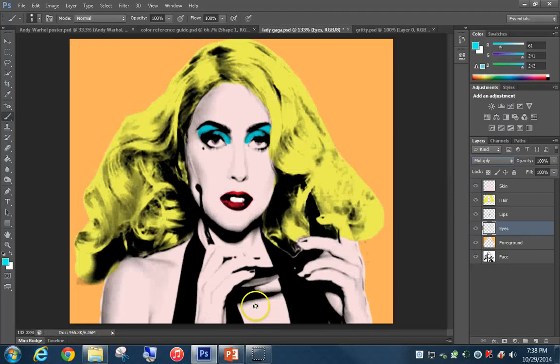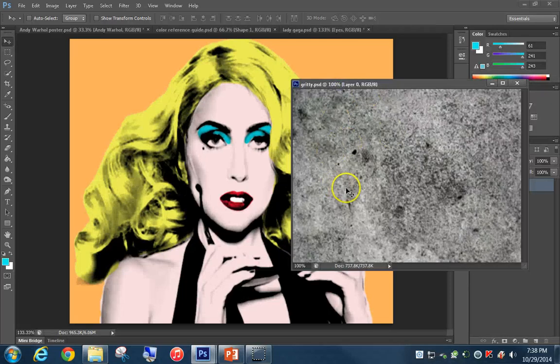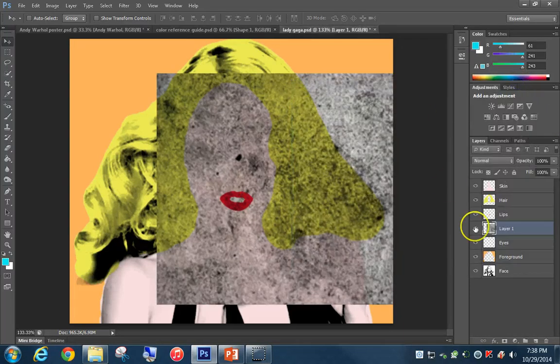The next thing I want to do is go to Gritty. I'm going to choose the Move tool, go to Gritty, and make that a floating display window. I'm going to click in the Gritty and move that over so I can copy it. I don't need this window anymore, so I can close this.